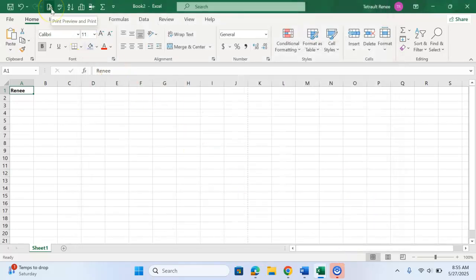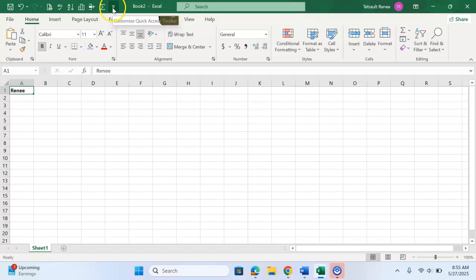So now I have the print, preview, and print, and then I have spelling, ascending order, and then insert chart, insert a row, and sum. So you can customize this to your liking, and you can go back and change it if you want, add more, delete more, whatever you'd like to do.